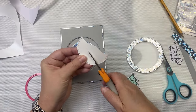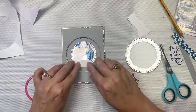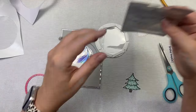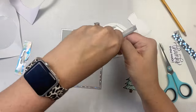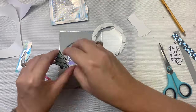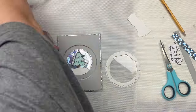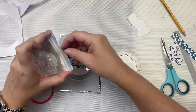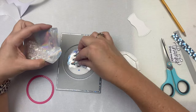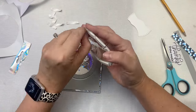Added that on top. And this time I decided not to use the Stickles glitter glue, but I glued that down, and then I added some anti-static powder tool along the inside just to remove any adhesive. And then I glued down the tree, and then I added some sequins from the mix that came in the kit, making sure to keep it in the middle so that I can still glue down the snow globe without it sticking to the sequins. Now to try to make this look like a snow globe, that's what I gotta figure out.